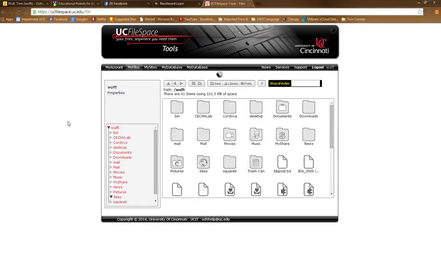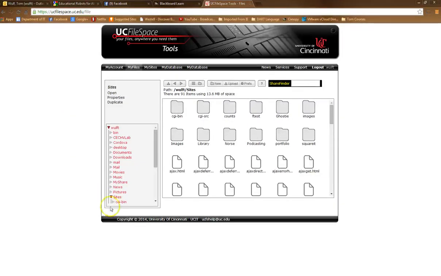All the web pages for our personal website on UC FileSpace have to be in the Sites directory. And the launch page, the primary page, is the index.html. So because I did not change the name of my file that I'm using here, and it's something like HTML5 form demo or some such like that, I can put it in this same directory. Normally when I create a web app, I always name the file index.html. Then it would have to go in its own directory, and I'd go on up here and there's little links to make the directory and all that. But I don't need to do that here.